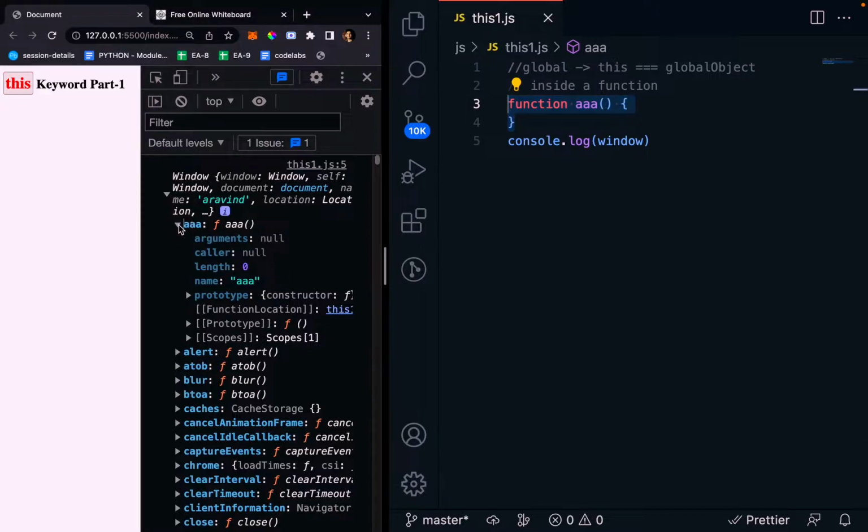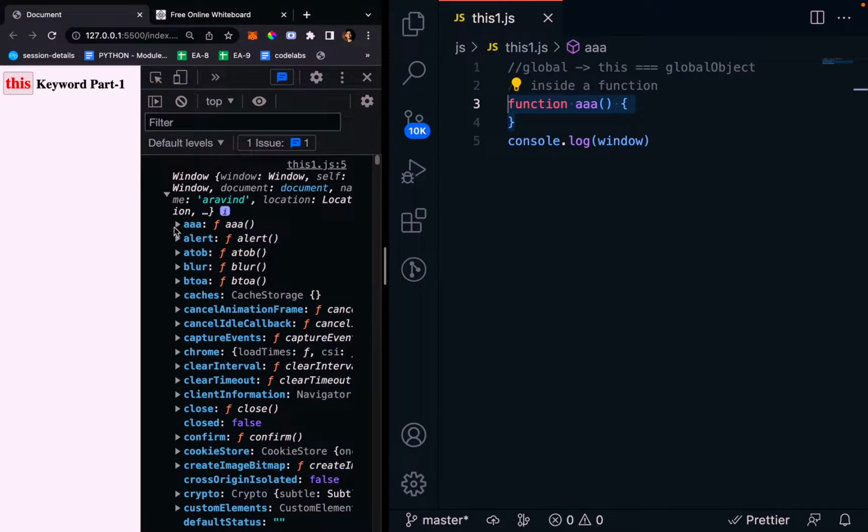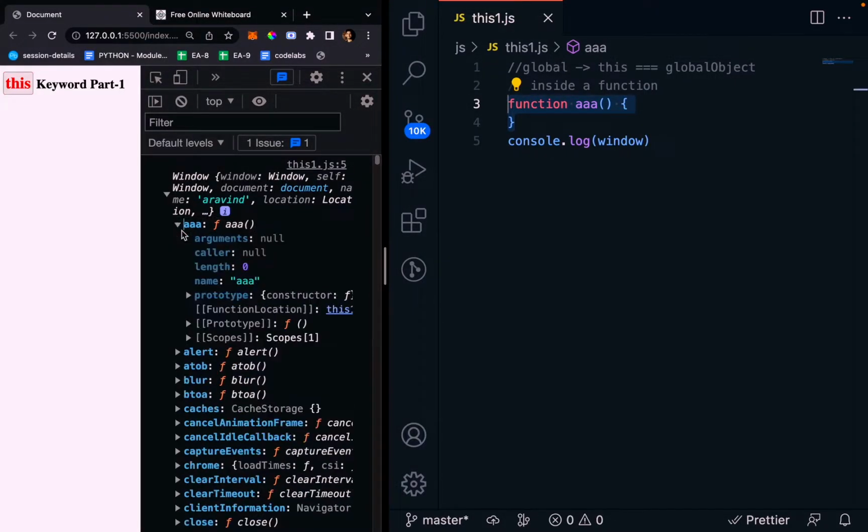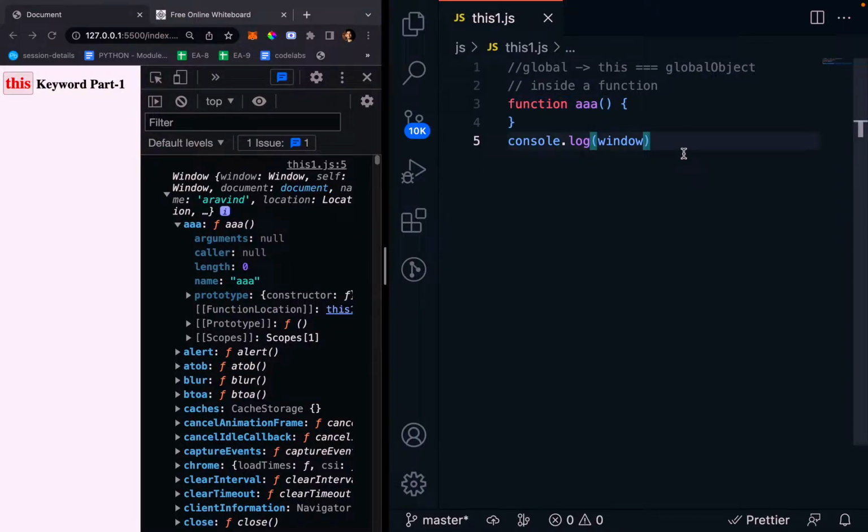So that's why we see at the very top we get this function AAA, right? That means the function, even though we are not defining it under an object, by default it will fall into the window object. So whenever we call the function AAA like this, it is much like calling by using the object window, because the function AAA is registered inside the window object, right? If we are calling like this without using any object, internally it will be called by using window.AAA. Okay, so both are same actually.